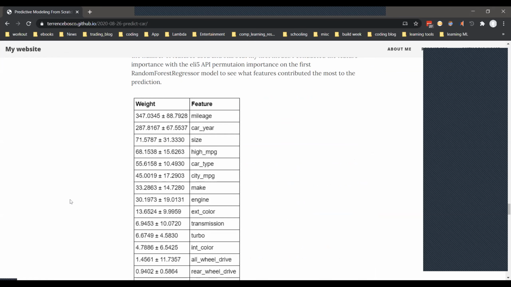I then created another random forest with those features, and then had some hyperparameter tuning and got a score of 960. We can interpret a little bit of the model with car year and the mileage versus price, as well as the SHAP values. And then for a final prediction, we got a score of 950. And then a little bit of what I would do differently next time.